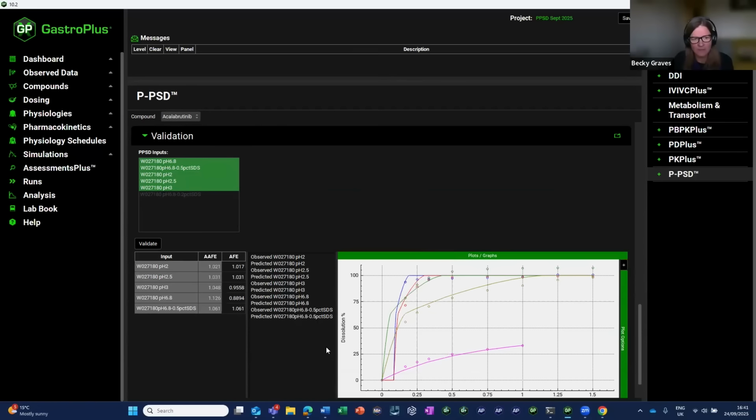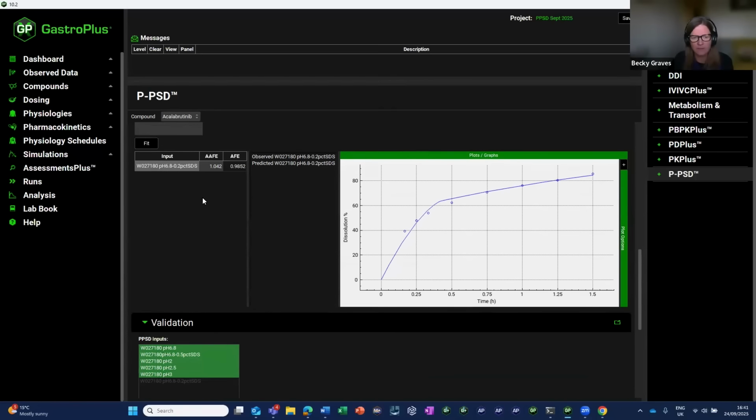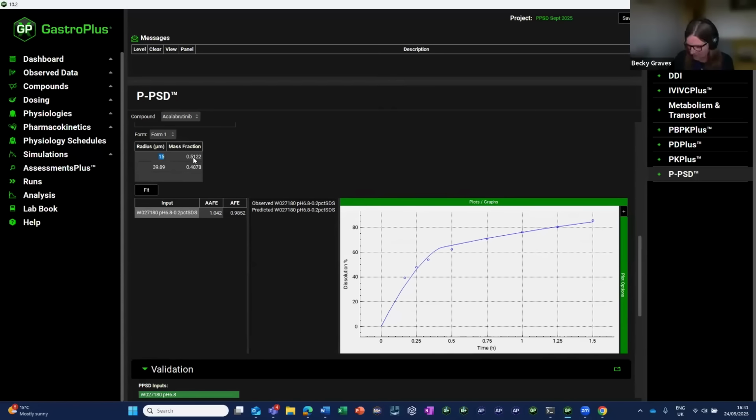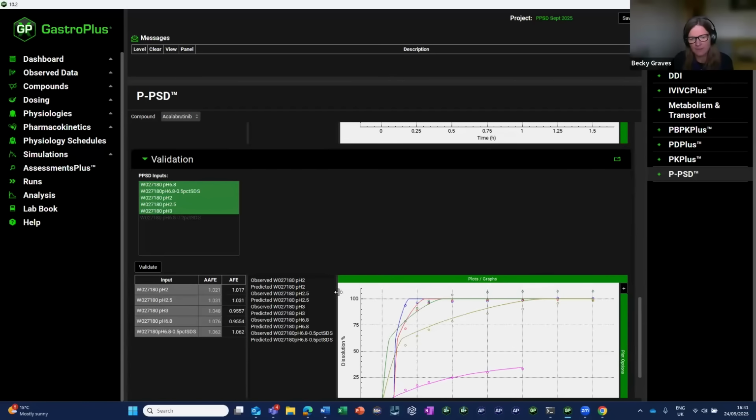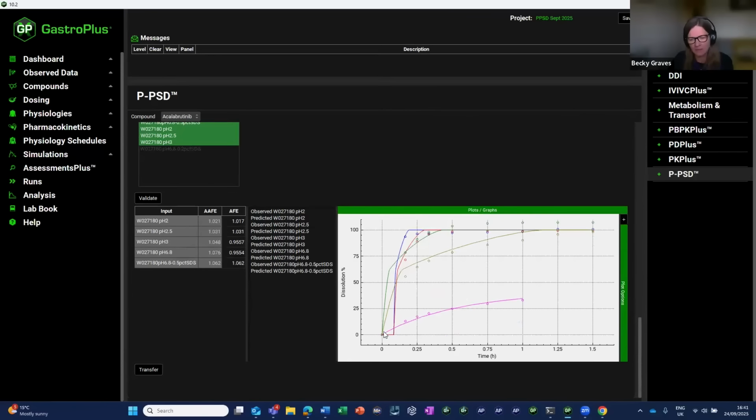If you wish to then tweak the solution that the program found, it is easy to do that. So you can simply type into the box and then revalidate. And you can see that by increasing that in the smaller particle size bin, the pink line, the pH 6.8 is slightly better fitted.